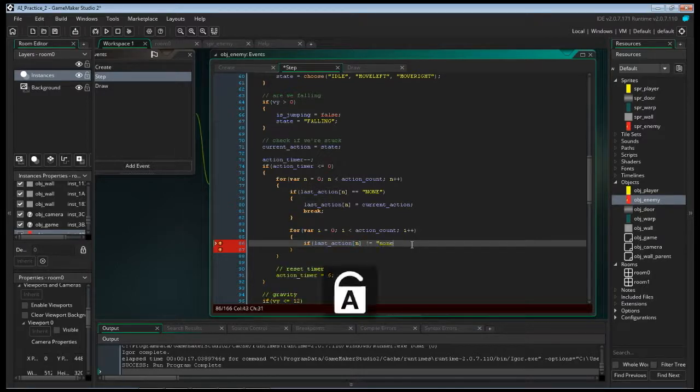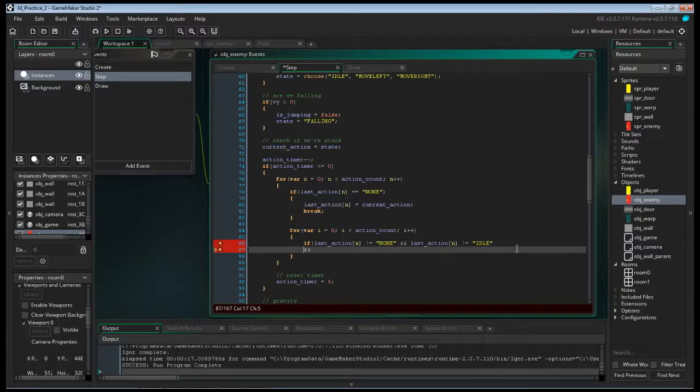So the first thing is, are we none? Well, if we're none, then nothing's going to really happen, right? So if we're not none, and last action n is not idle, and we're going to have a bunch of these ands. So after this second and, I was going to hit enter.